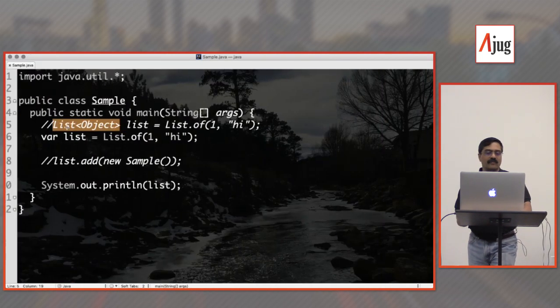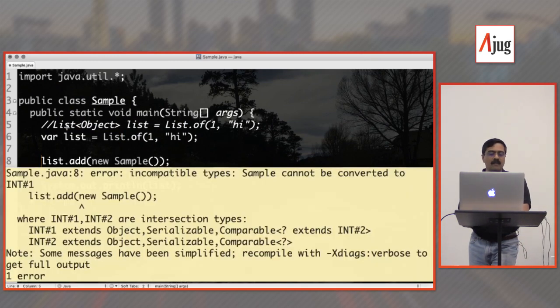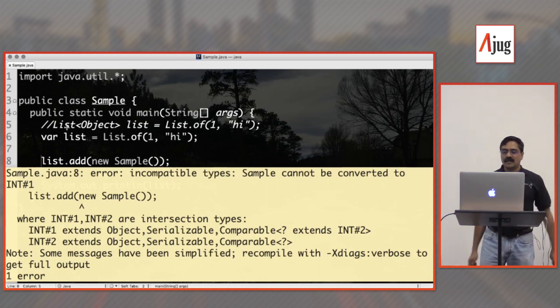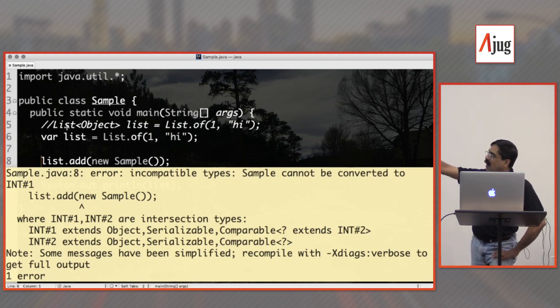So here's a proof of it. If I go here at compile time, try to add an object of Sample, I get an error. And the reason I got an error is, notice the type is an intersection type of Object, Serializable, Comparable. That's one heck of a type inference, isn't it? So it looked at 1 and string and said, what is common between 1 and string?